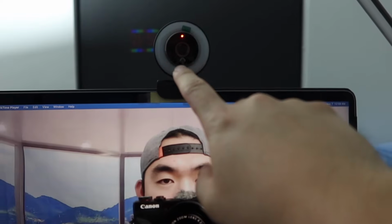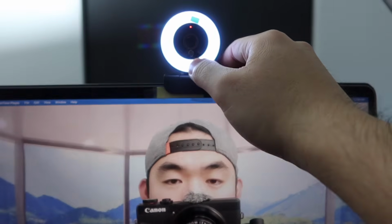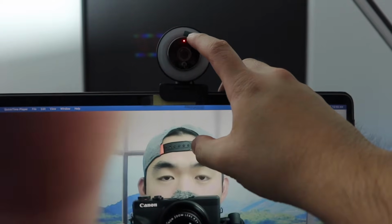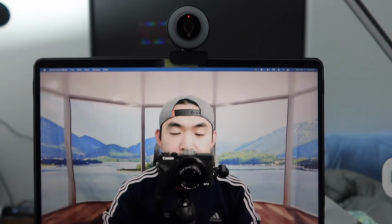And basically if you guys want to use the LED light on here, you basically want to tap this part right here. So that is 1, that is 2, and that is 3. And when you guys first get the product, you definitely want to remove this little cover right here first. So just like that. And once you remove it, you can see that this is basically what the image quality looks like here, or the video quality.